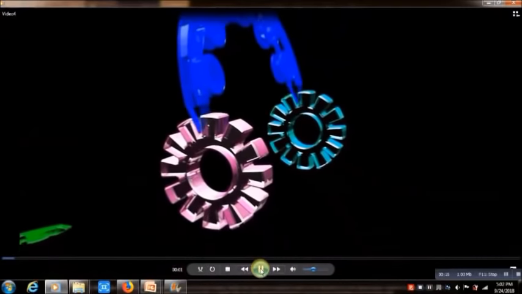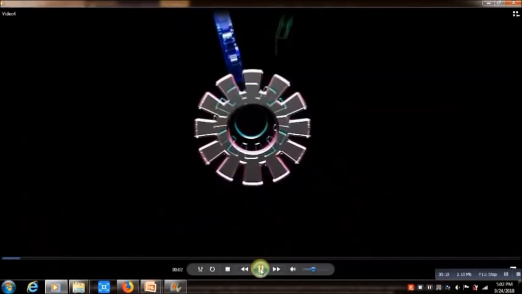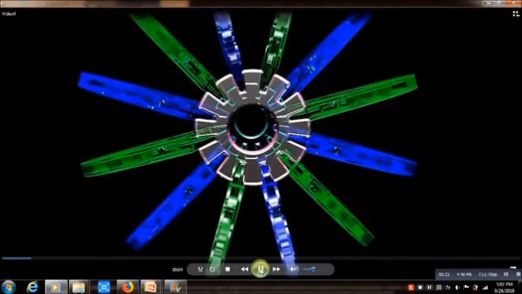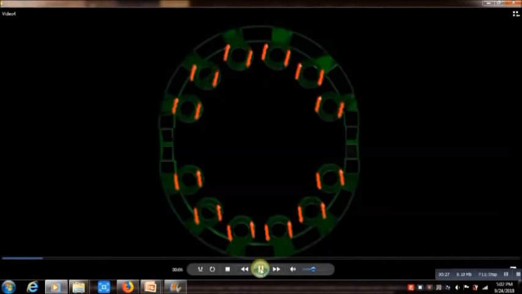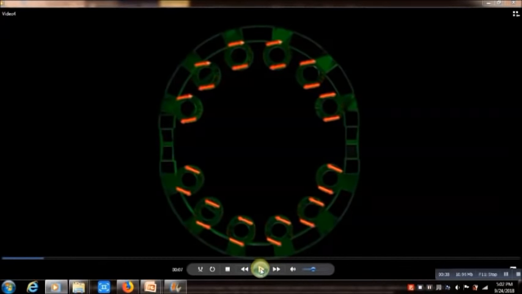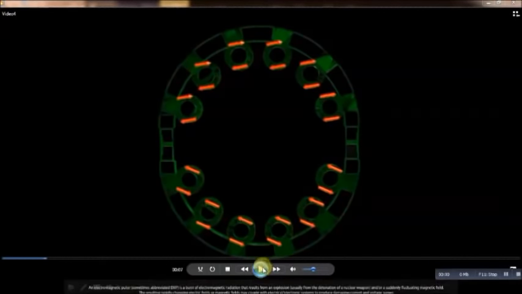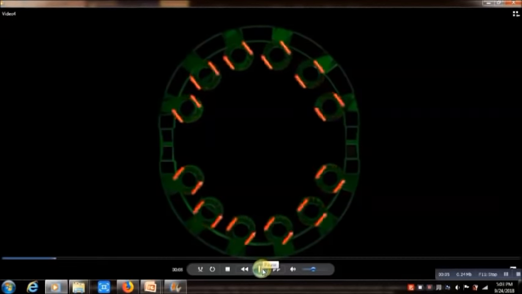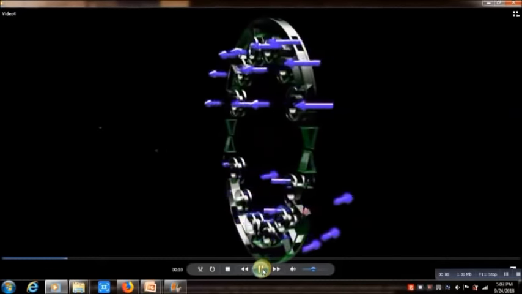This is the frame of the device. It consists of a multitude of radial arms that have solenoids wired across them such that the current curls in one direction on one side of the device and the other direction on the opposite side. These will create a magnetic field that curls like this.